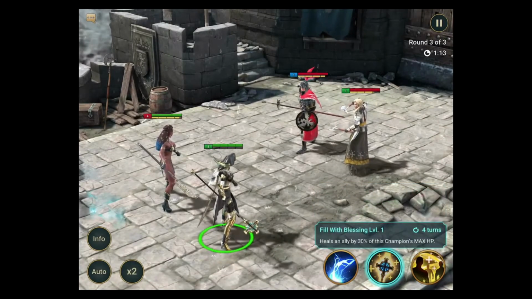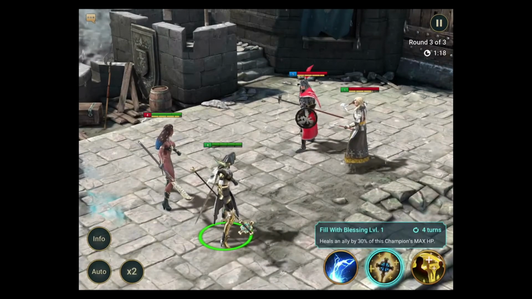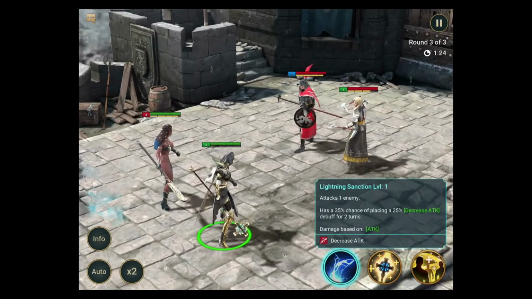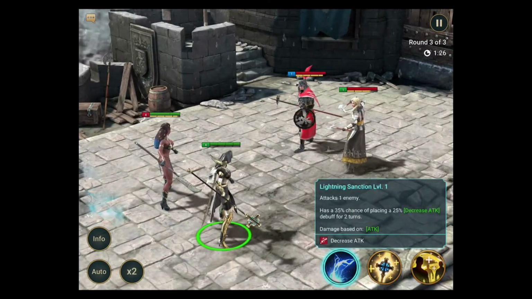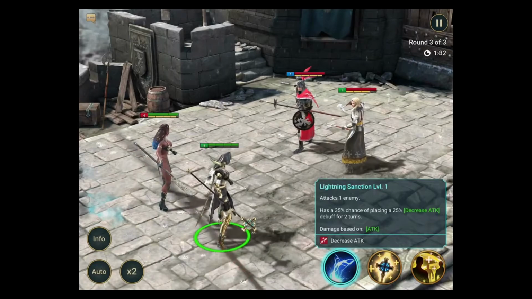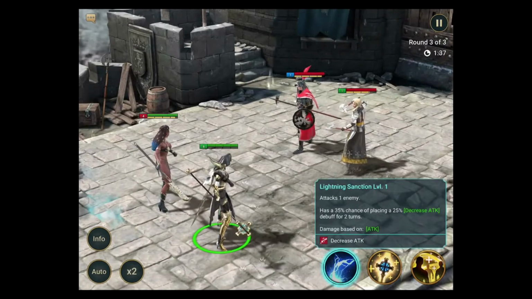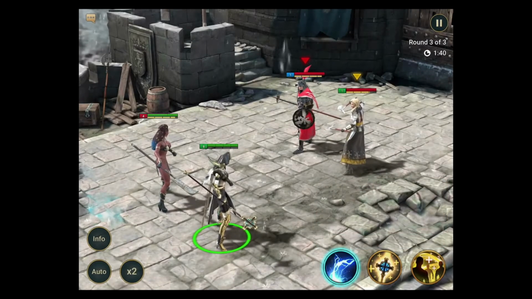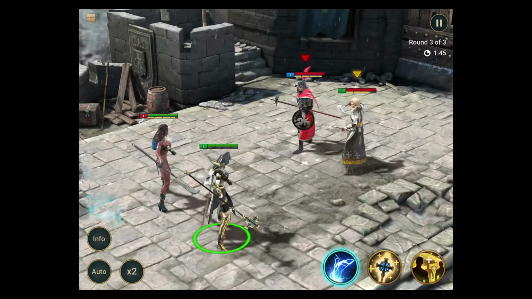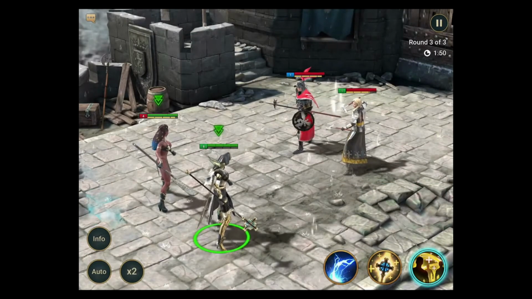You have this one, Filled with Blessing level 1, heals an ally by 30% of the champion's max HP. And you have Lightning Sanction. Attacks one enemy, has a 35% chance of placing a 25% decrease attack debuff for 2 turns. Damage is based on your champion's attack. Now, if you're not running on auto, you basically select which one of these you want to do. So we'll just do the continuous heals to get the shields, just to show you how that works.